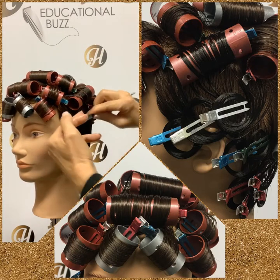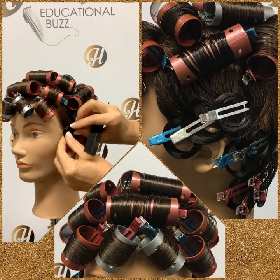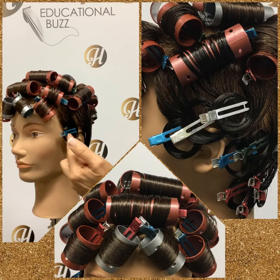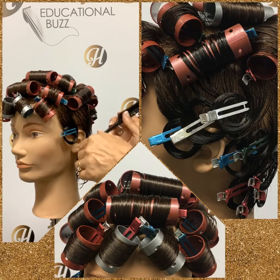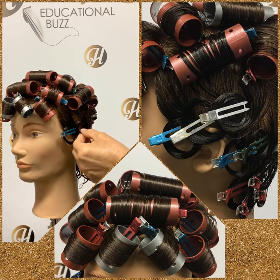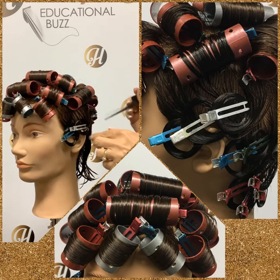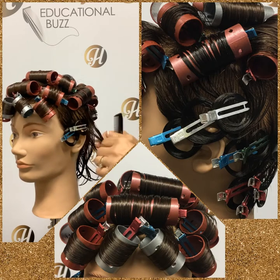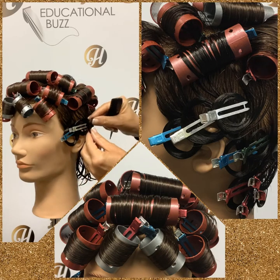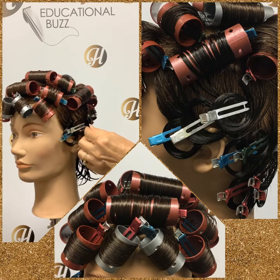Once we're done that, we just put a C-shaping in the side panel — and that C-shaping is for our sculptured pin curls, with the open end at the face. Our first pin curl, we're going to clip through the middle, because it's skin, hair, and then the clip — we don't want the client to burn sitting under the dryer. Our second pin curl is clipped to the back of our first pin curl. If you need a refresher on sculptured pin curls, there's a video for carved pin curls that shows sculptured and flare pin curls. Our third pin curl goes up on a slight angle, and all circles of these pin curls are approximately the diameter of the larger roller you're using.